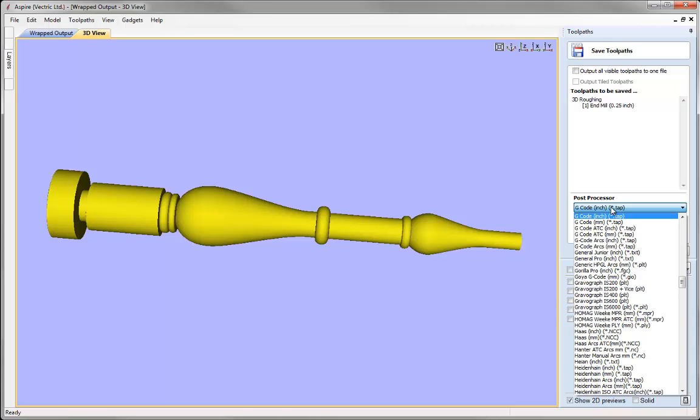Now it's very important to note that it has to be a post processor that supports rotary moves. This is the stage where the software is going to take what are essentially 3-axis calculated toolpaths and then convert those into the rotary. So the post processor has to support rotary, and it has to be set up so that it's configured correctly for whatever your rotary axis is.